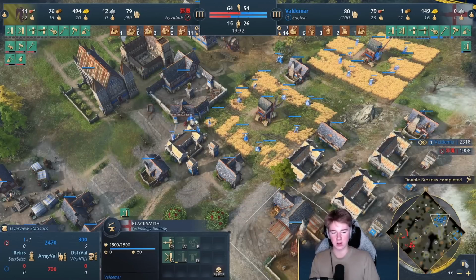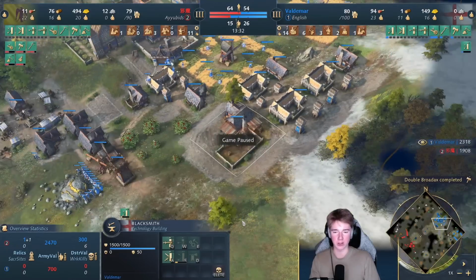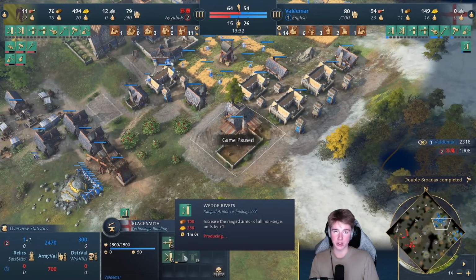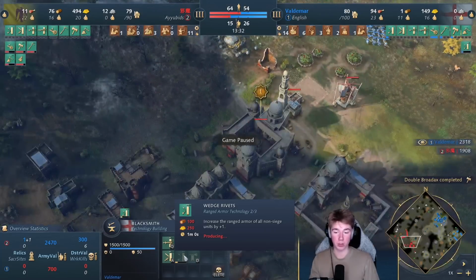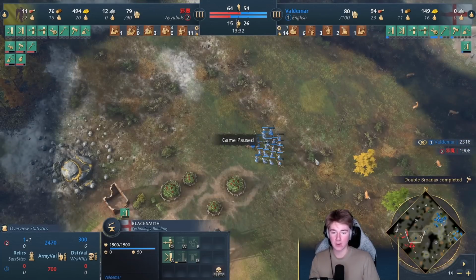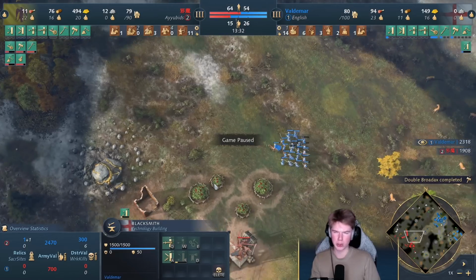I state this a lot in my stream, that this is one of the best upgrades in the game. +2 ranged armor makes it so that your H3 man-at-arms are able to tank TC fire pretty much with no problems. No archers can do damage to them. If you are going in with man-at-arms and they have 4 armor plus no ranged armor, feudal age archers will do pretty well against them, but you want your opponent to not do so, of course.